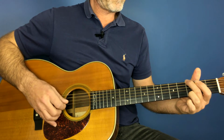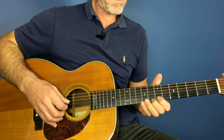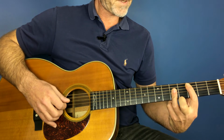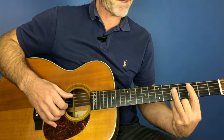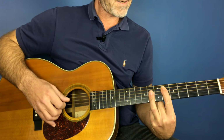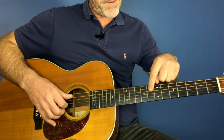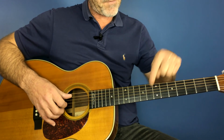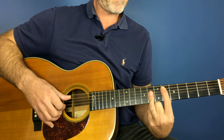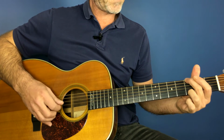Okay, so, okay, ending on that C shape there. Up to the E flat. Okay, so that's just 6th fret, 5th string, and then the 8th fret we're playing the 2nd, 3rd and 4th strings. So you can play that how you like, you know, just however you're comfortable. I play it like that. All right, so let me run that passage past you.